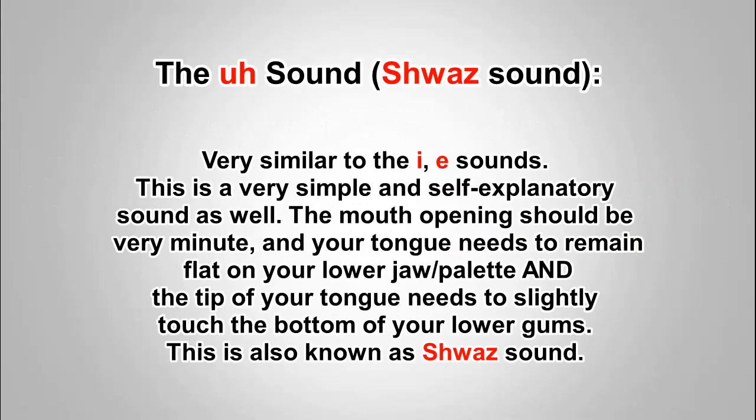The Schwa sound. Very similar to the Eee sounds. This is a very simple and self-explanatory sound as well. The mouth opening should be very minute, and your tongue needs to remain flat on your lower jaw and the tip of your tongue needs to slightly touch the bottom of your lower gums. This is also known as Schwa sound.